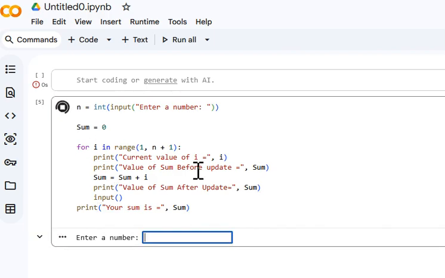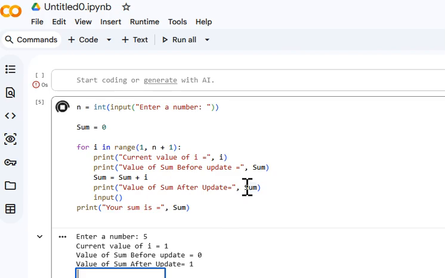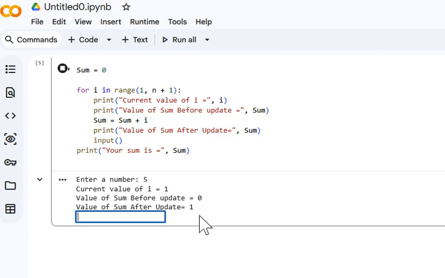This will define how many times we go to this loop. So let's suppose we want to go over 5 times, and we want to add the values 1, 2, 3, 4, and 5. So now we input, and now the value of I is equal to 1, so we enter the loop, I is equal to 1, and this is what we are displaying. And the value of sum before the update is 0, because sum is equal to 0, so before going through this assignment, the value of sum is 0.